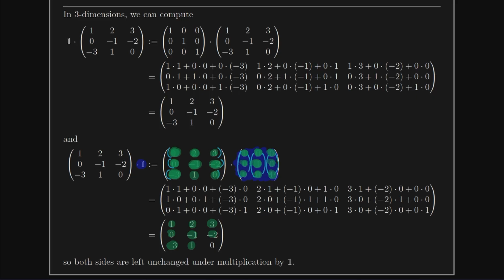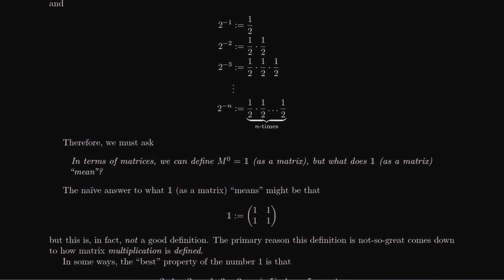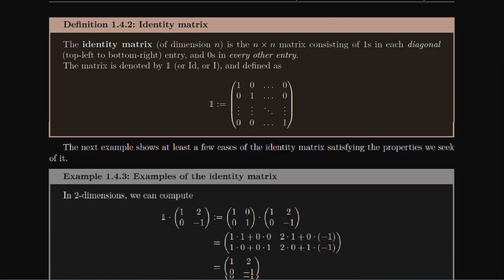And then finally, negative 3 times 0, 1 times 0, and 0 times 1. Nothing really remains, but you could think about it as a 0 that remains, and we get exactly the matrix that we started with. So these serve as the identity matrices, and once we have a notion of an identity matrix, we can actually start to think about what m to the 0 would mean, right? Because we're going to send the 0 power to the multiplicative identity, whatever that happens to mean.